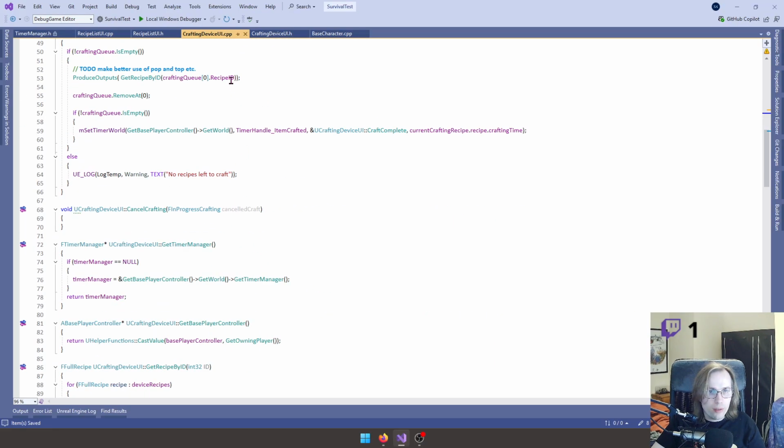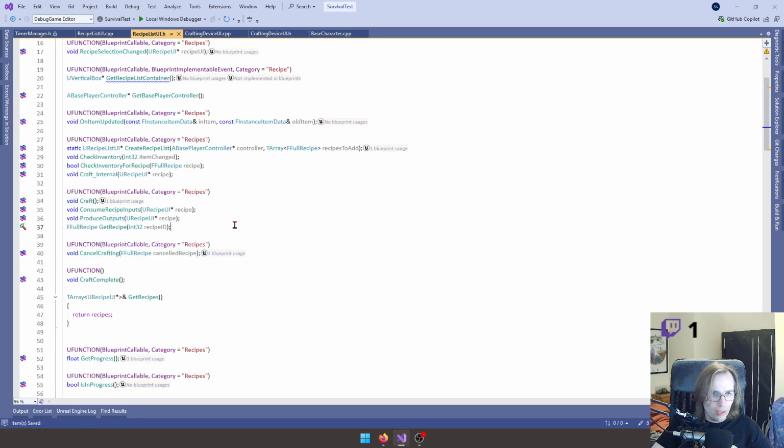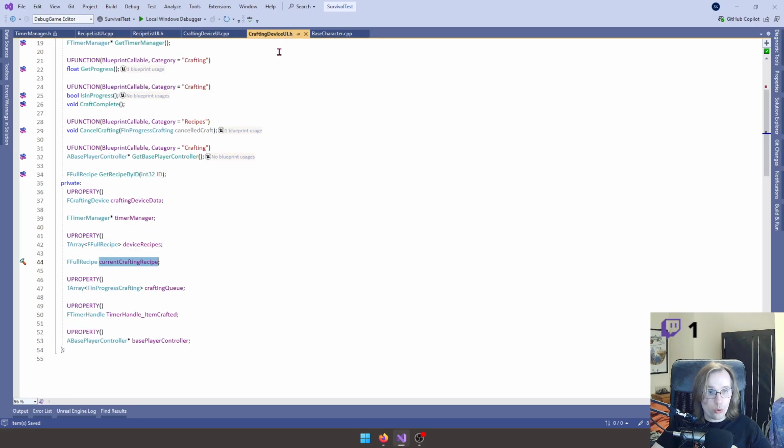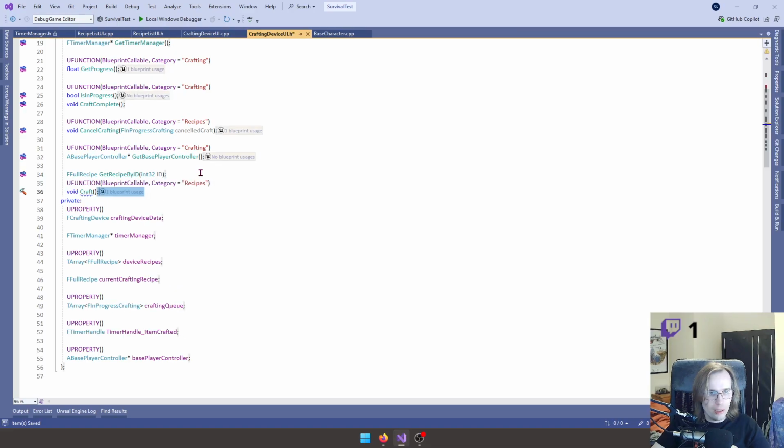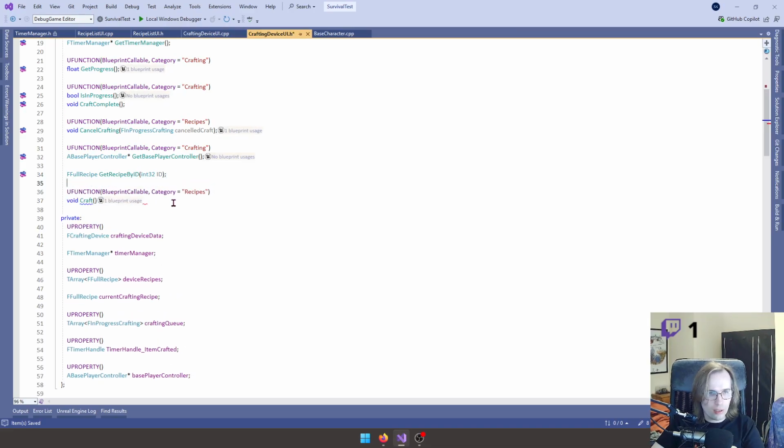So now we need to make it so the recipe gets actually set when the player presses the craft button. So we do obviously need the actual craft button.